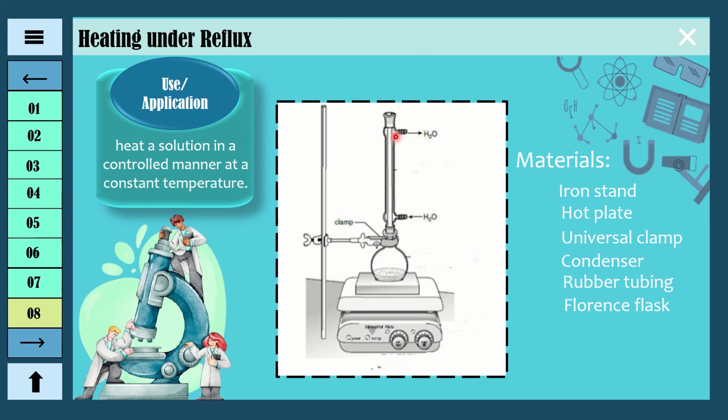Adjust the extension or universal clamp and clamp holder. Plug the condenser at the open end with a stopcock or a cotton. You now have to place here a stopcock or a cotton. This is important so as to not allow the evaporated solvent to go out of the setup. Next, connect the rubber tubing to the condenser to provide the water. The water inlet supply is on the lower end and the outlet to the sink is above.